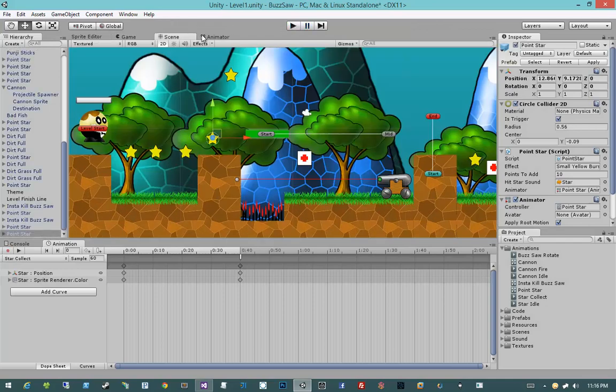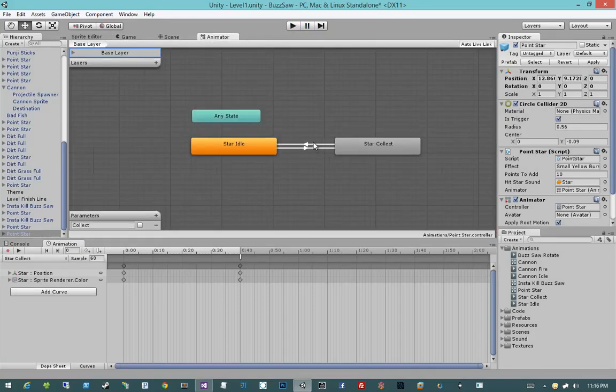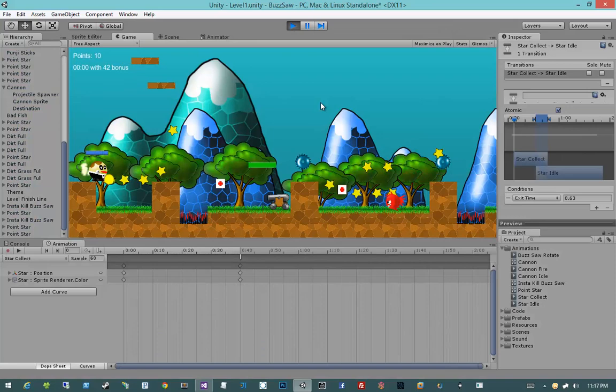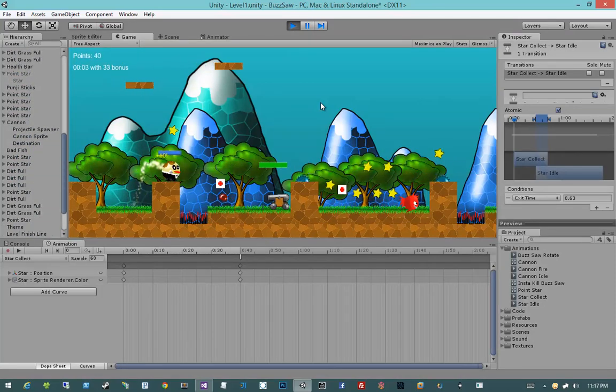is because in our animator, in the transition back from star collect to star idle, we see that it actually fades back into star idle. We can change that by changing these little sliders here, but I kind of don't want to change those. What we get instead is that we slowly start to transition back into star idle as we get from star collect to the end of it, which is a really cool effect actually, because it makes it look like the stars are going up and fading, and then they drop back down.